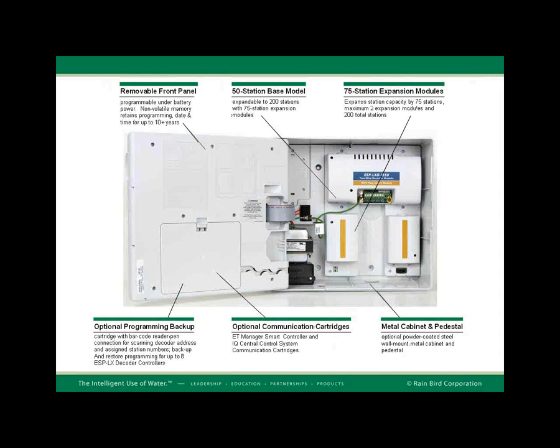The two-wire is a fairly new thing. A lot of people are familiar with them, and a lot of people, it's a fairly new thing to them. What sort of training classes does Rain Bird offer? Because controllers are pretty exotic, and I think you need a sit down and a little face time to fully comprehend all the aspects of these. And this is a highly rated controller, the whole ESP series. What sort of classes do you guys offer, and how do you sign up for those classes?